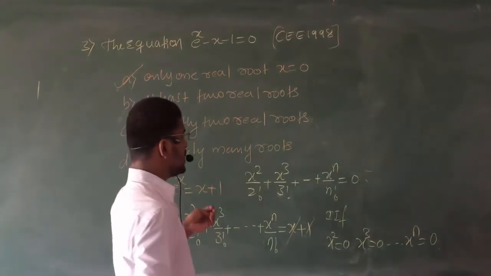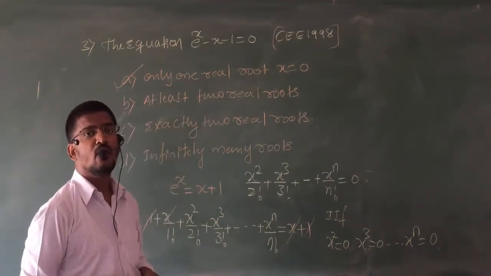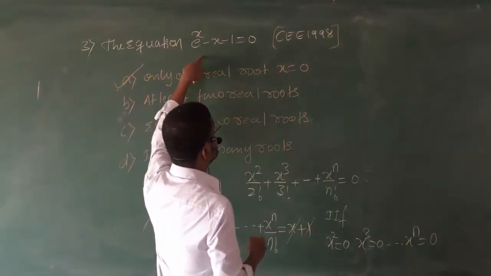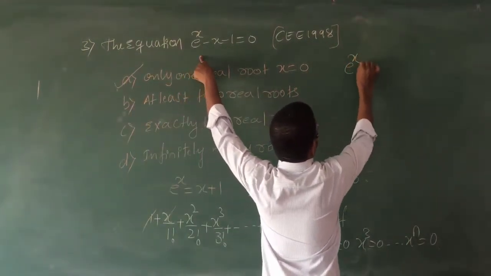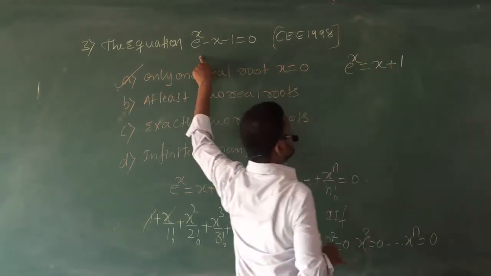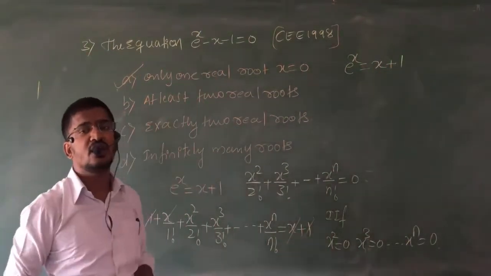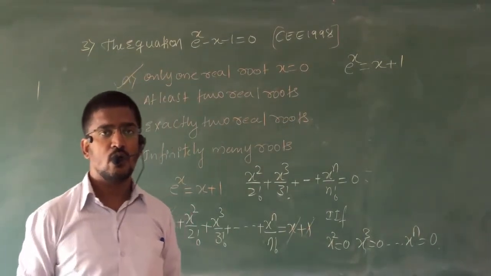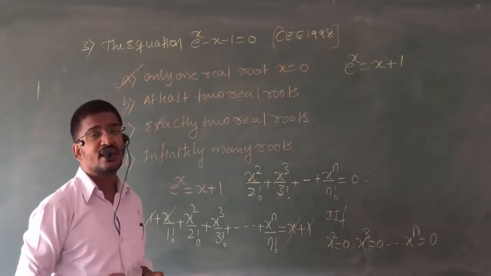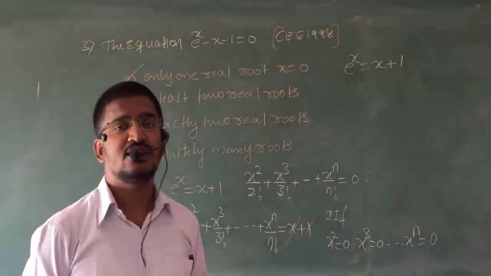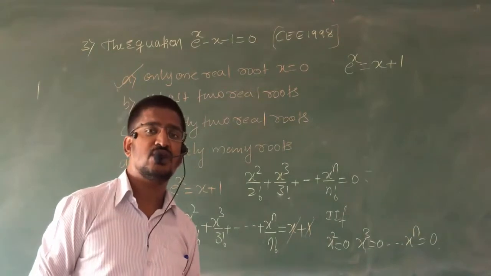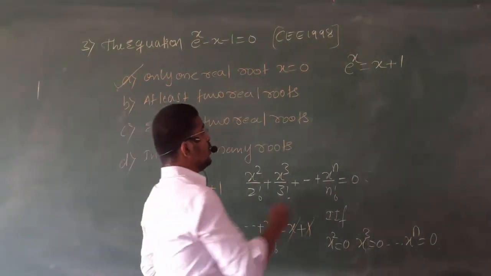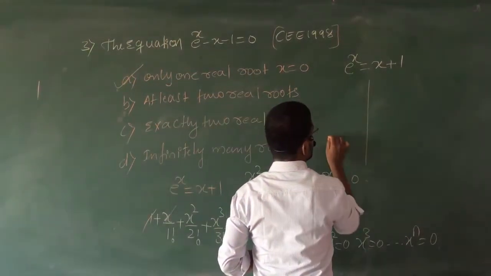And let us solve it by one more type, that is with graphical representation. See here, this can be written as e raised to x equal to x plus 1. Clear? Because graphical representation will be very easy and quick to solve. That's why we shall practice the graphical representations in algebraic equations or in relation function chapters or in continuity chapters. Clear? Okay.